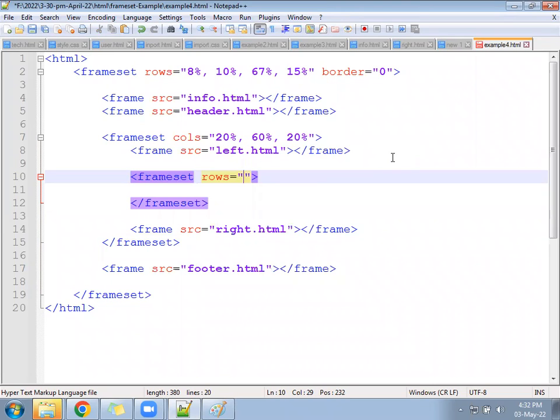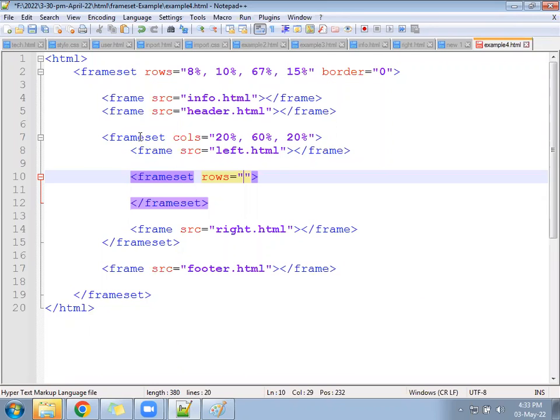For whom? For the frameset. See, the frameset is under which area? Under the area of 67 by 60. Now under the frameset, we want to make 2 blocks, and in each block you will call 1 file. So how many files? 2 files. Correct. So both the rows we are going to create under the frameset will be the children of this frameset we are writing now. So the share of this frameset is how much? 67 by 60.